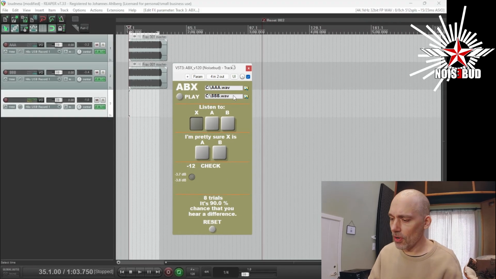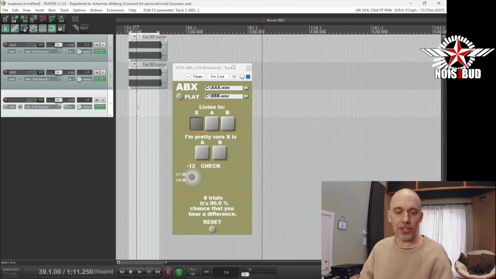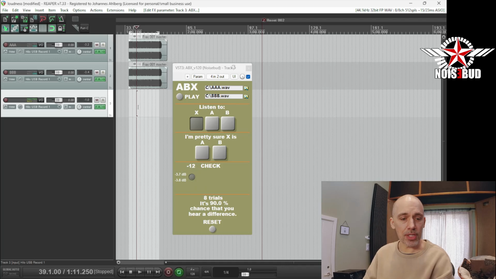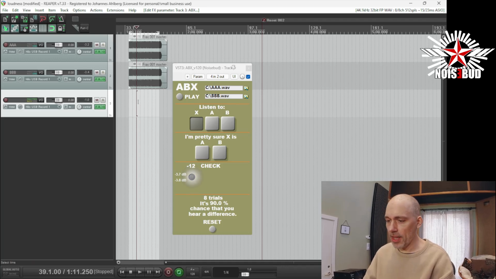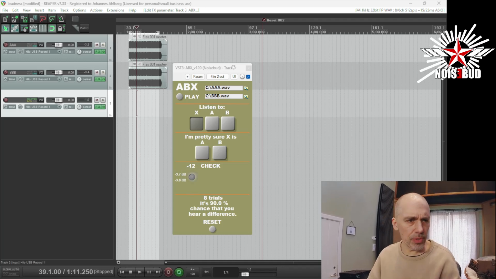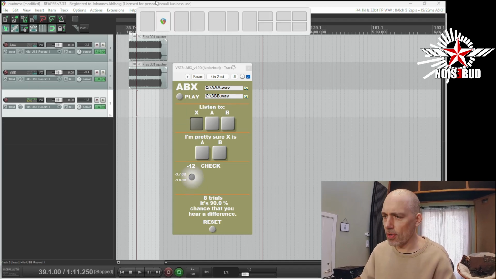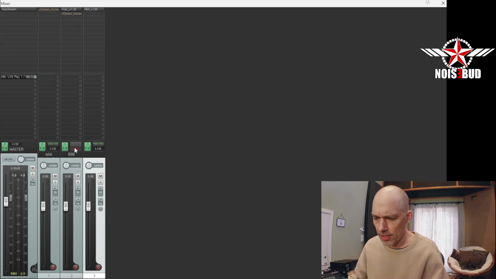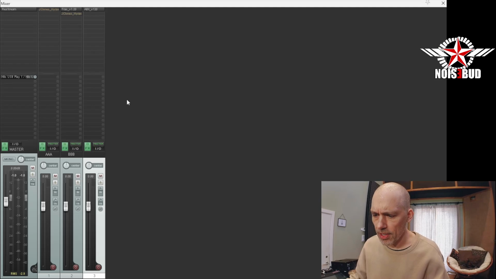And I also know that I forgot to show you the routing in Reaper, which I promised yesterday. So let's show you the routing. It's pretty straightforward. So let's actually do everything from the start.